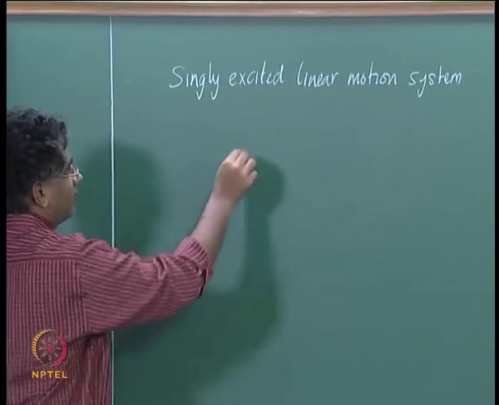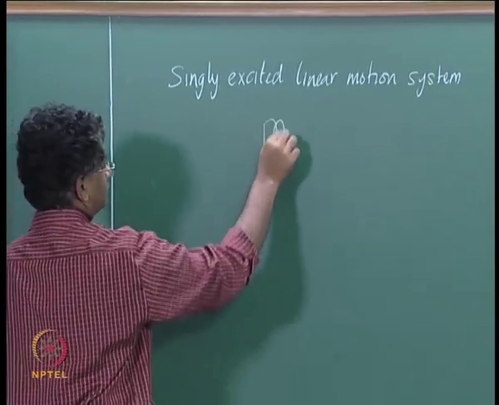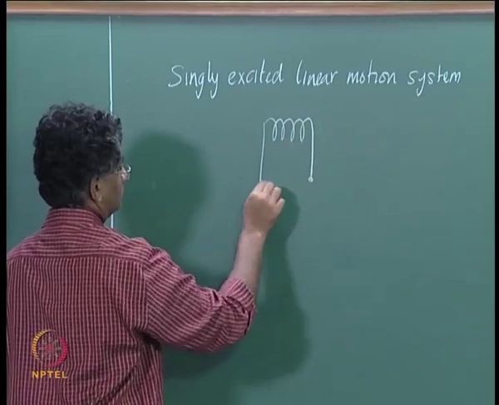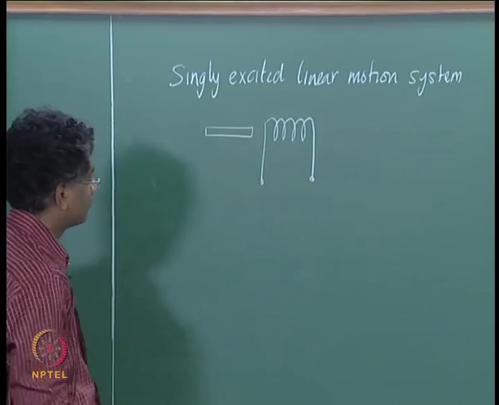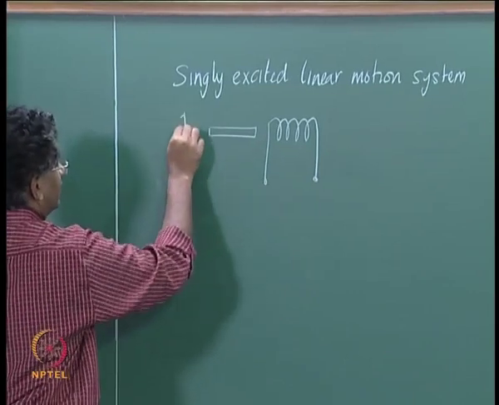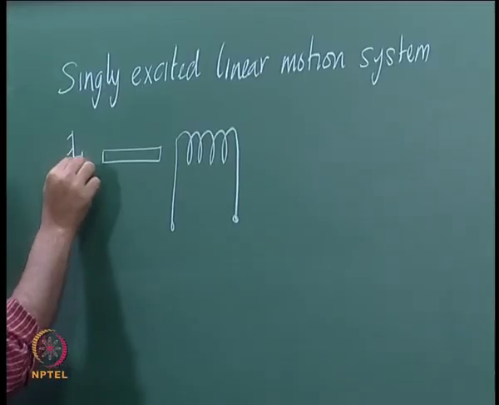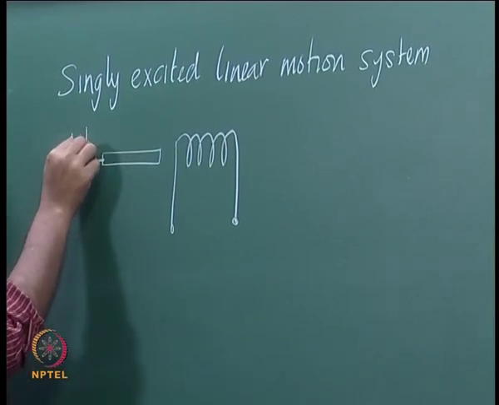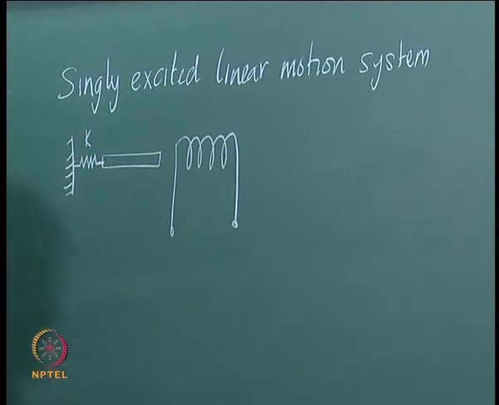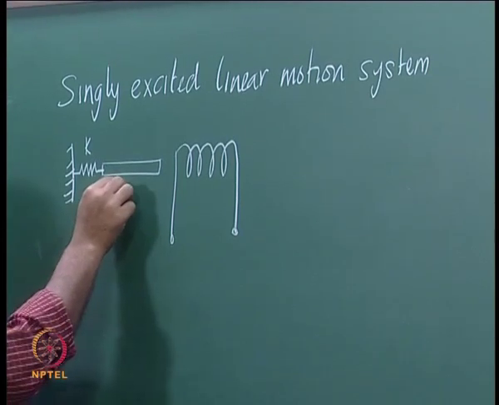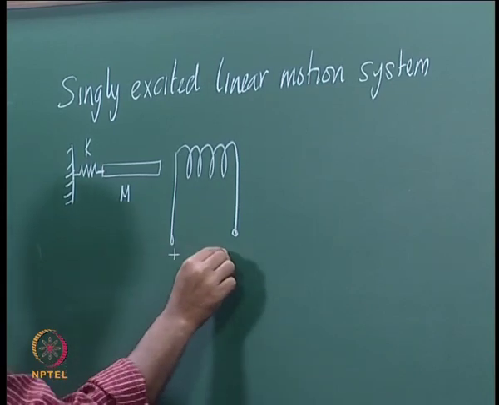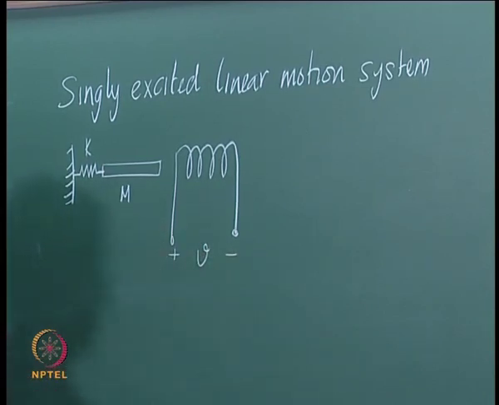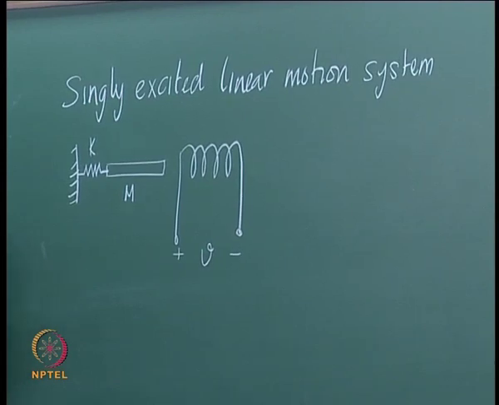which consists of a coil and an iron rod that is fixed to a substratum connected by a spring having a spring constant of K. The iron bar could have a mass of m, and you are exciting the coil with a voltage V. In this case, we wrote down the system expressions.